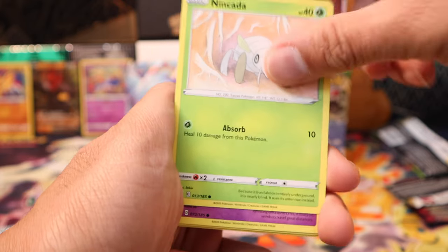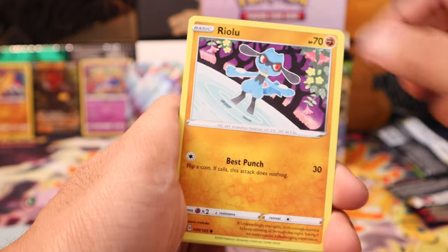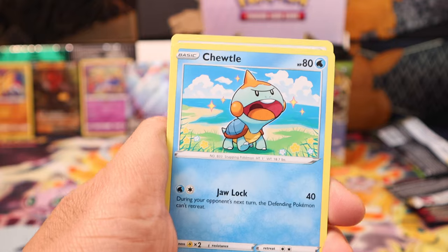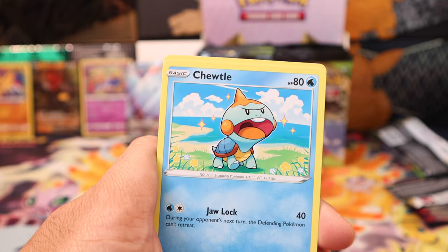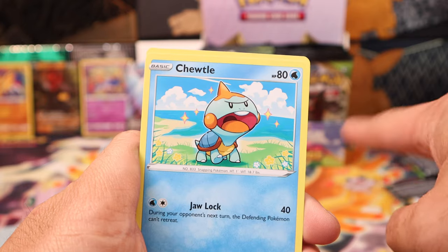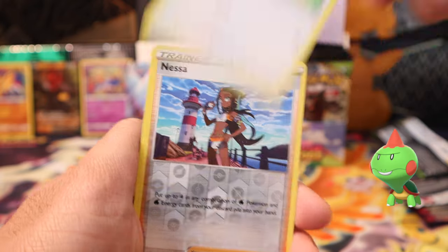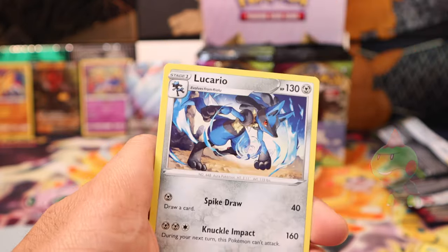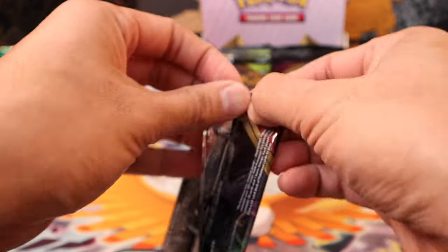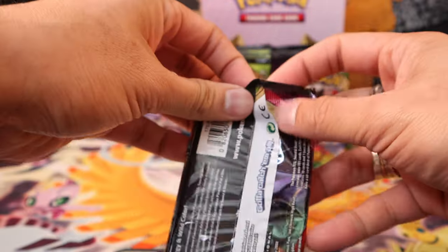Mightyena, hanging out near the full moon, and I just slowed down. Choodle. Shiny. Wait, is this a shiny Choodle? Because it does have the shiny sparkle around it, but are you technically shiny? We'll put the shiny thing here. No clue. Pikipek. Nessa. Lucariosa. What is your name? Blipbug. No, that's the pre-evolution.